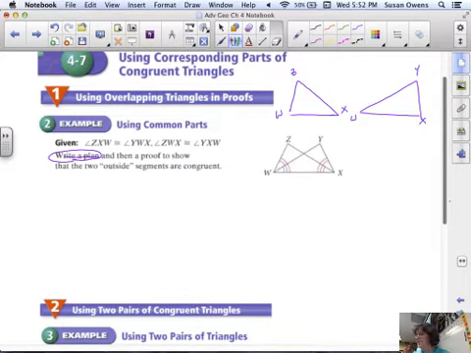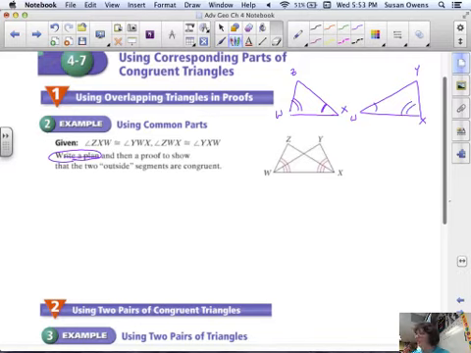Now, one of the nice things about doing this is you can now see the triangles that I want to prove are congruent. Once I prove those triangles are congruent, then I can use CPCTC to say that the outside parts are congruent. One of the problems about separating them is sometimes you lose the aspects that you have when they're together, like maybe a reflexive side, that when you separate it, you don't see as well. Okay, so if I relabel what I'm given, I have ZXW is congruent to YWX, and I also have these two angles on the outside that are also congruent.